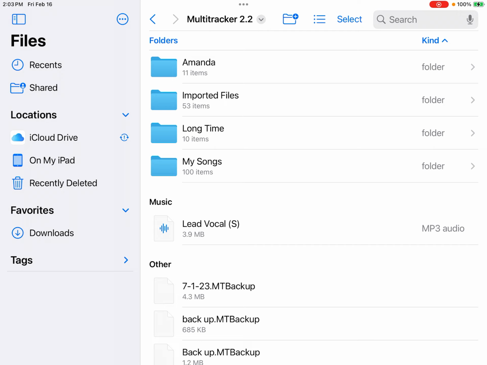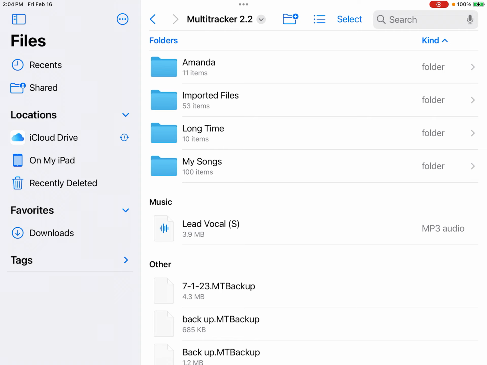And there's an Amanda in there, and actually that was the very first song I made, a long time ago. I don't even have a date on there. And then I decided I better do it in a directory so I can follow the path, I guess. Let's put it that way. So I'm going to go to my songs, and I'm going to click on that. You can see I got 100 items in there.